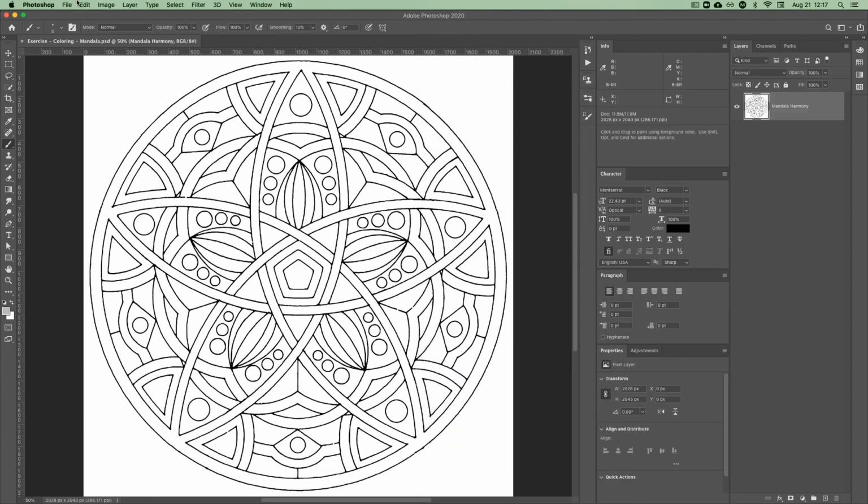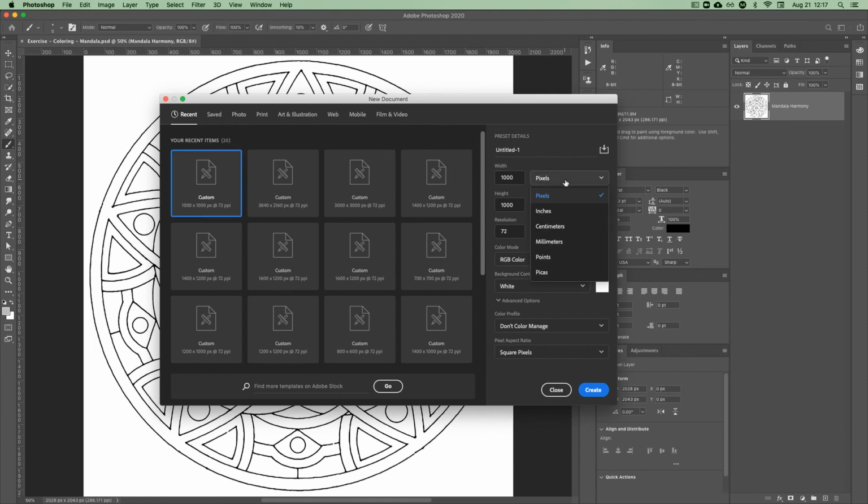So just to recap, we're going to go File, New. First thing, check that we're working in the correct units. Then I'm going to change the width 1600 and 1200. There are no artboards in these exercises for the time being, so turn off artboards. Make sure there's no check mark there, and just double check that your resolution is correct at 72 pixels per inch.